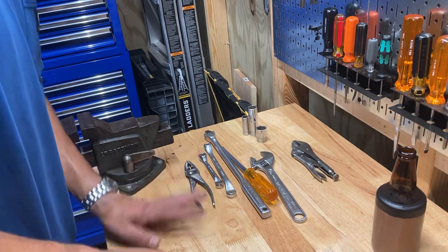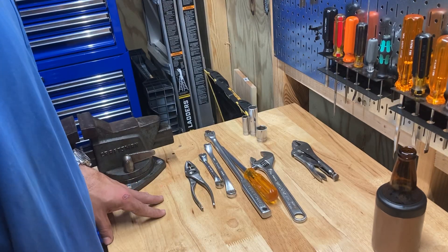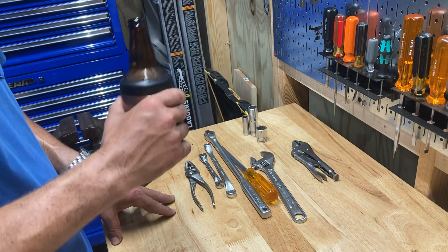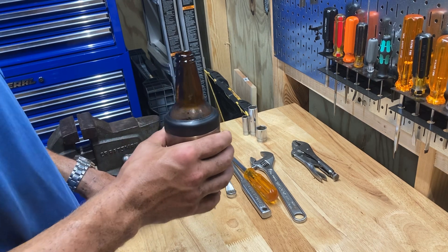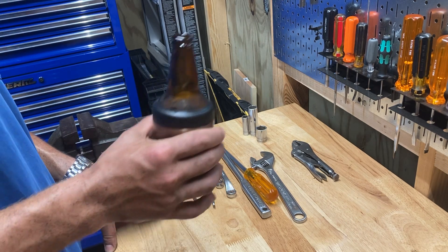What's going on? Welcome back to Real World Tool Reviews. Happy 4th of July. Today is a day where a lot of people are going to drink a whole lot of these — mine's non-alcoholic — but they're going to drink a whole lot of these, shoot off a bunch of fireworks and have a whole bunch of fun. And that's good for them.